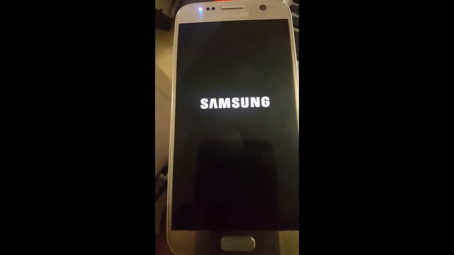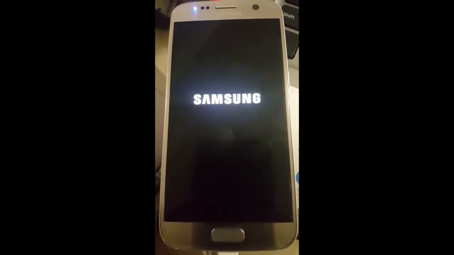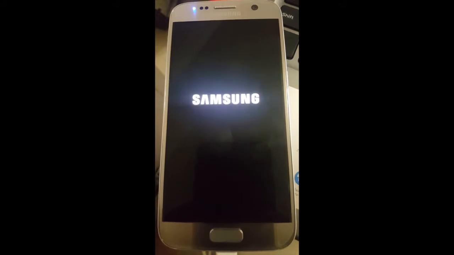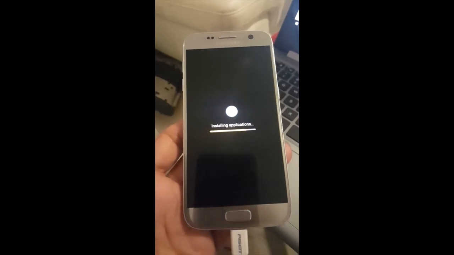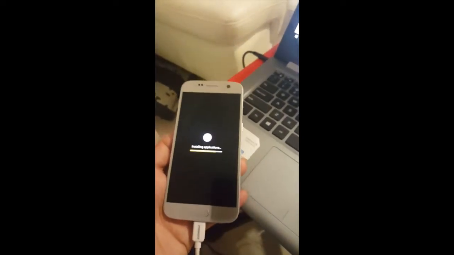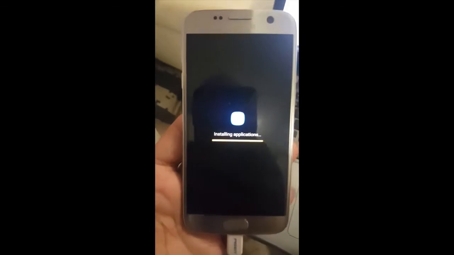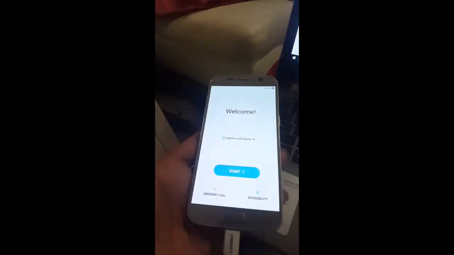This is where it failed before. I was about to reboot the phone and then I saw this. Great. So have some patience, it takes a little while, and it looks like I might have this phone back up and running. Fantastic. Happy days. And I hope you're having a happy day as well.